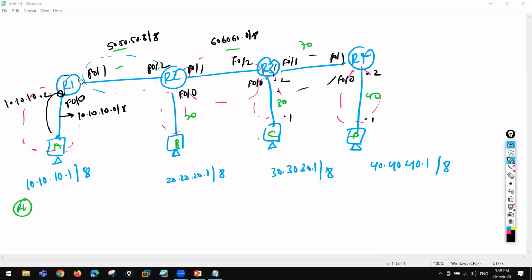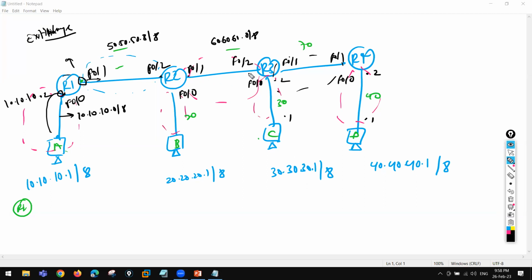Then it's on the router, right? The packet is now on the router. Now the packet will exit from this interface, correct? So this is what we call the exit interface, because this is the interface from which my packet is exiting the router. Now the packet reaches here and then exits from here. So this is another exit interface.